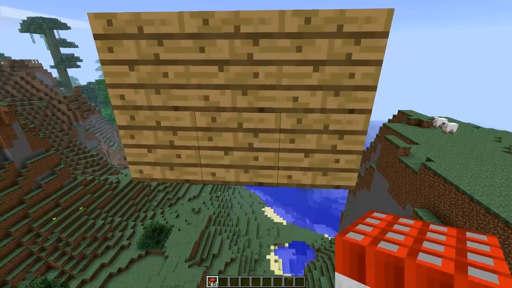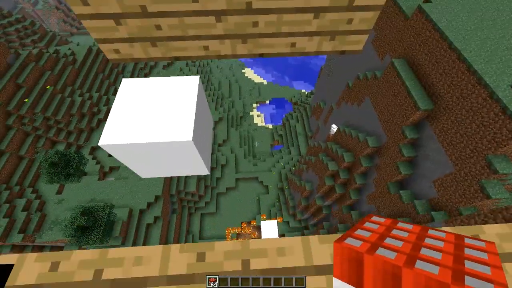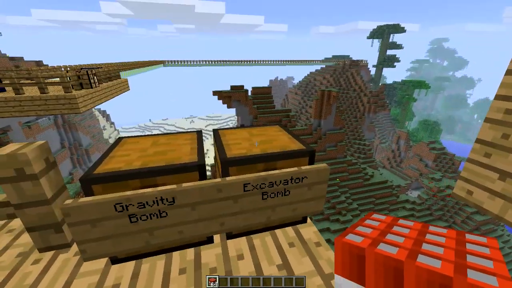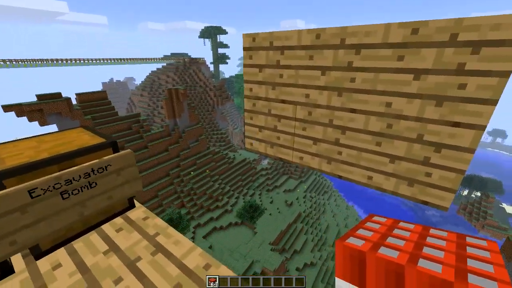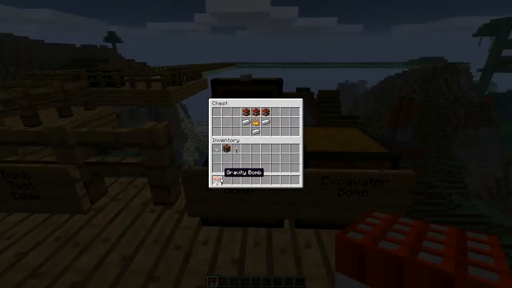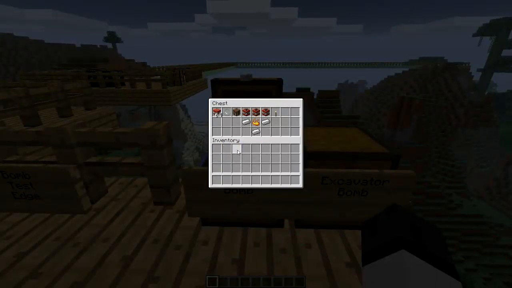Gravity bomb. Boom, boom, boom. And it actually activates and detonates when it hits the ground, which is really cool. It doesn't activate mid-air, which sometimes happens in battle domes and whatnot.